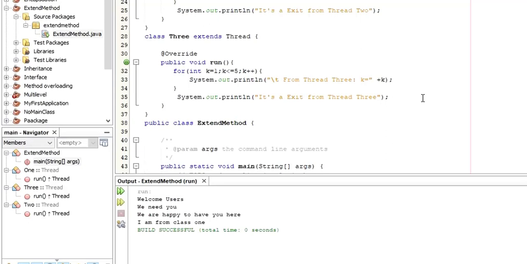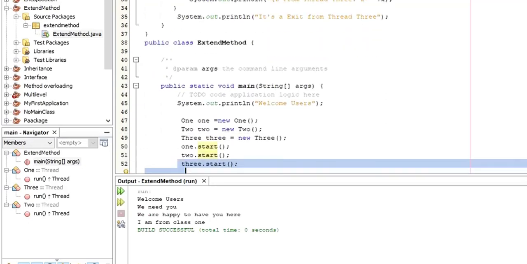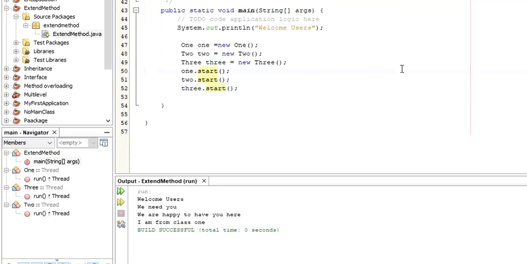So this is the sequence that we have written here in the main function. But if you follow the same sequence to execute the process, that problem will exist. What does that mean? What if thread 1 takes forever to execute? In that case, process 2 and process 3 have to wait, right?